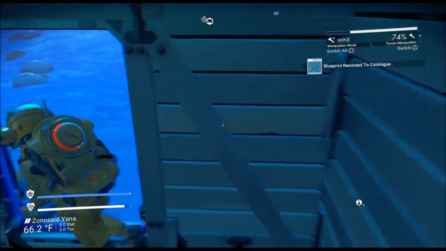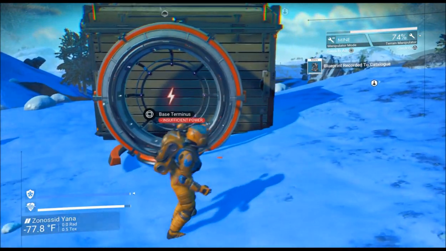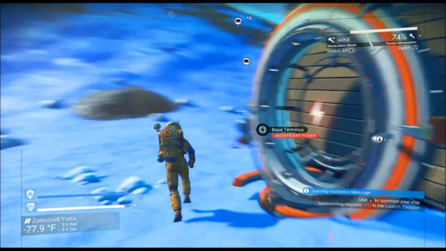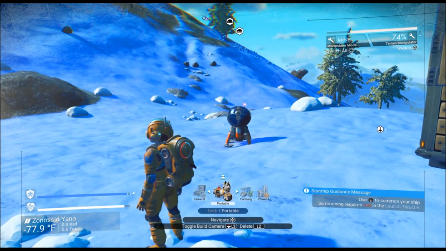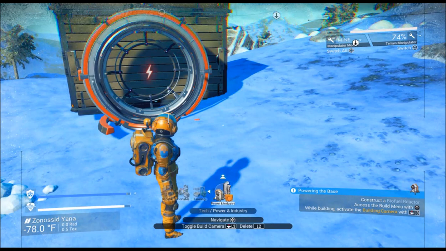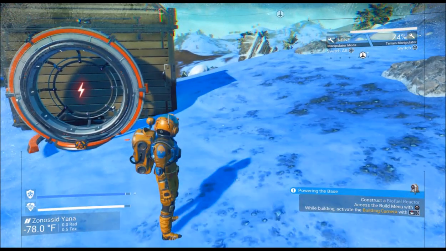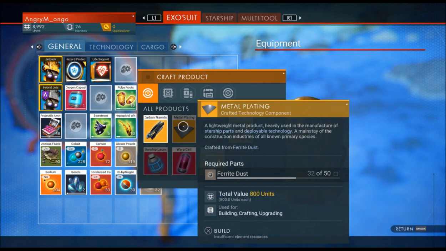Okay. So, it's going to be dark, which sucks. Right. So, the next thing we have to do is go get our ship. But I would like to build some of these things so I can charge a battery. In order to do that, go up in the power and industry. Biofuel reactor needs some metal plating and oxygen. I don't know what I have. I don't have enough of anything.